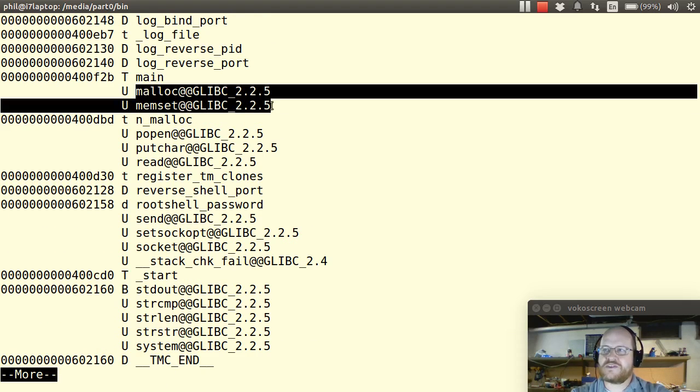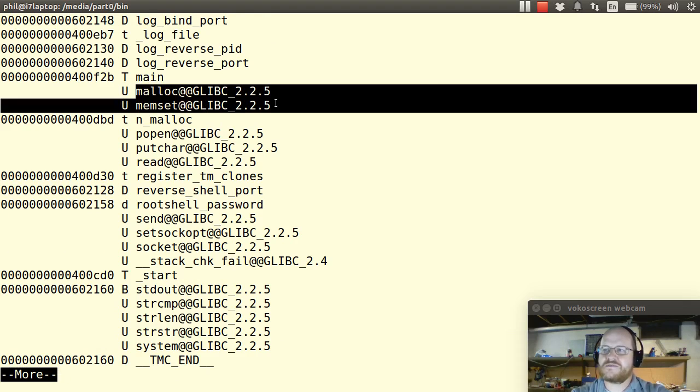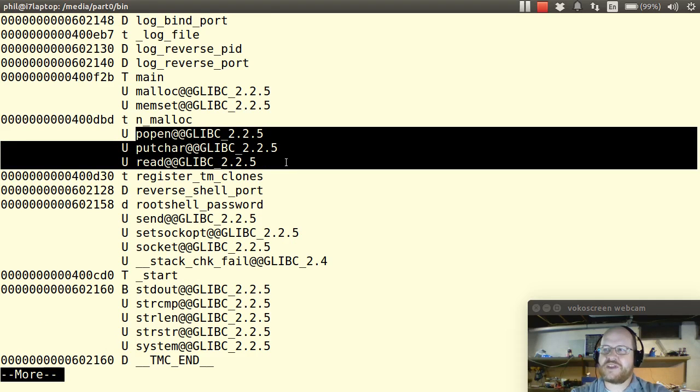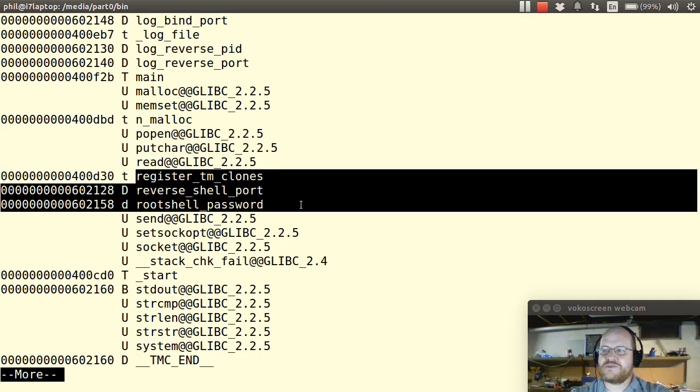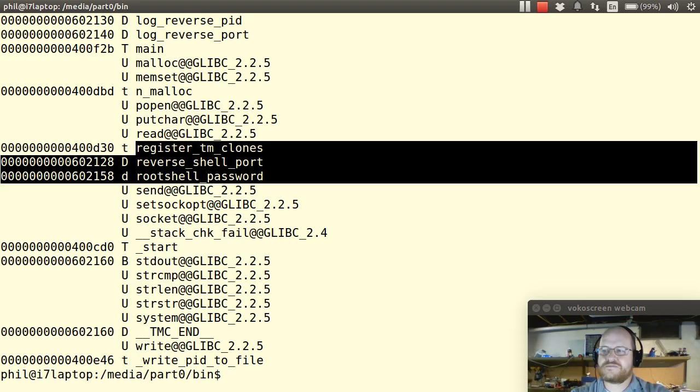Some more standard calls to things like malloc, popen, putchar, read, etc. We also see some more variables being set up, such as the root shell password. So you can see, once again, we have yet to look at any kind of decompiled code or source code, and we are still able to figure out quite a bit about this file. We can see all of the functions that it imports, and thankfully, because it's not stripped, we can also see function and variable names.